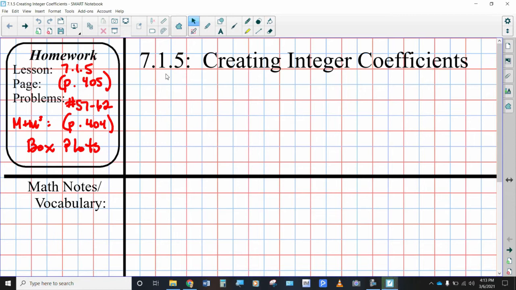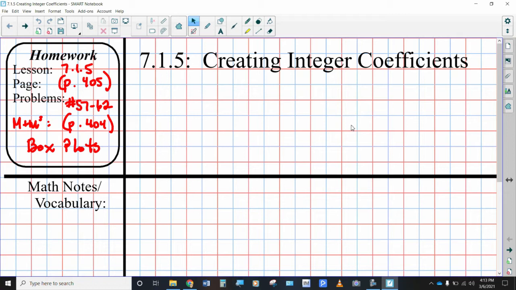Alrighty, in today's lesson, 7.1.5, creating integer coefficients, we are going to begin to learn about a strategy that's a legal mathematical algebraic move we can use whenever fractions or decimal numbers appear in our equations. A lot of people don't like working with fractions and decimals, and I understand that. The decimal numbers aren't too bad because you can use your calculator, and the fractions can be relatively easy to solve if you've got only one final step to do, like multiplying both sides times the reciprocal.